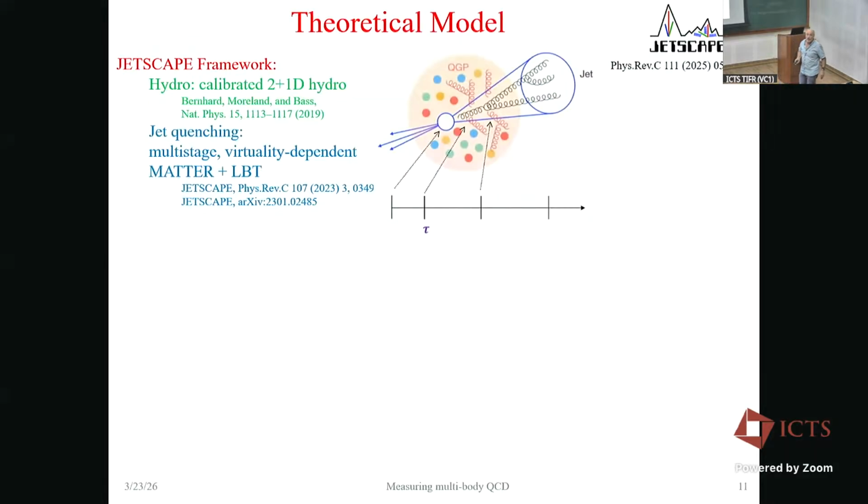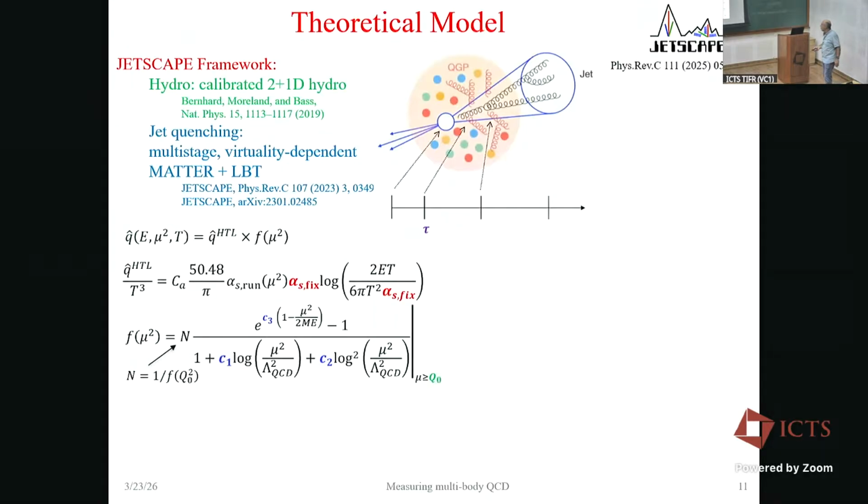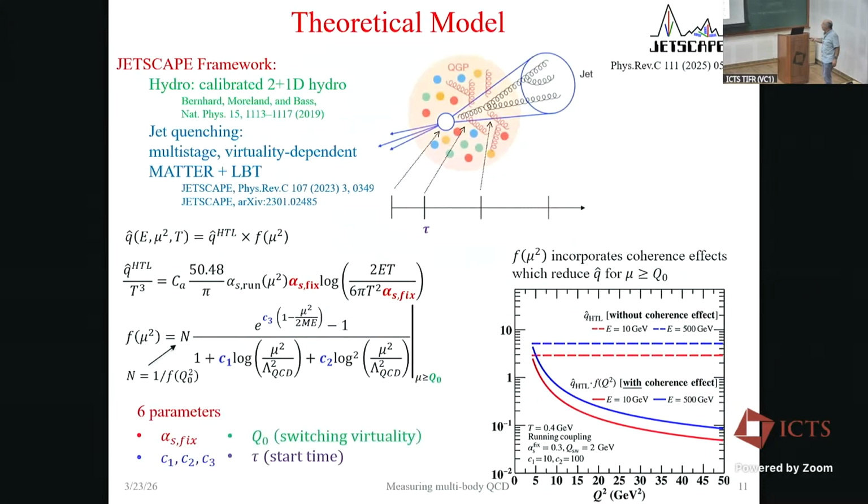Okay, so a few words on the model, which Soren Schlichting and other people spent more time on last week. Let me just forget the animation here. The JETSCAPE framework has two major components in its physics model: one is hydrodynamics and the other is jet quenching. We have a really detailed, sophisticated model of the hydrodynamics of the collision, and then one of several advanced formulations of jets propagating in the plasma. So we model a plasma, and then we create jets and send them through, interacting, as we've been discussing over the last few lectures.